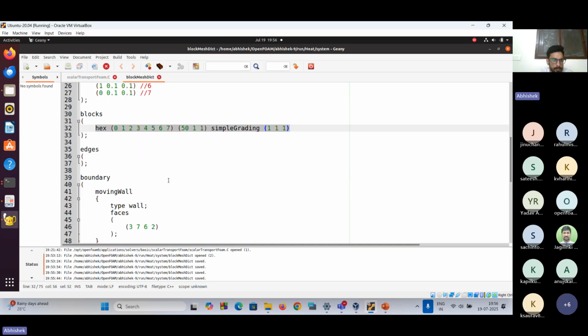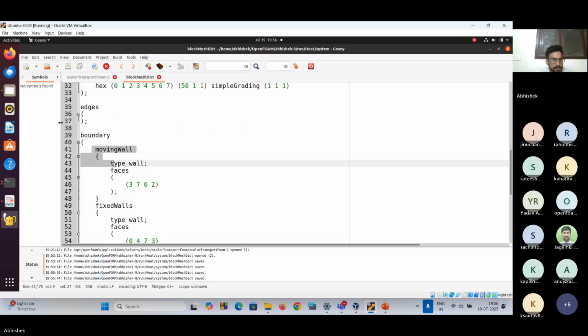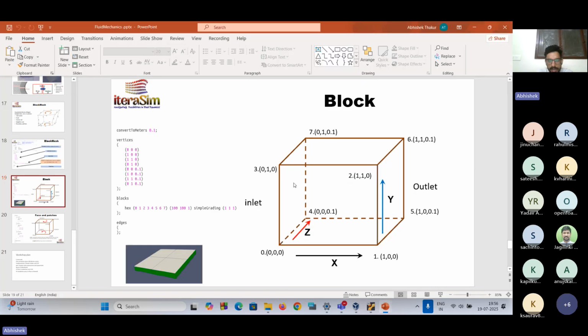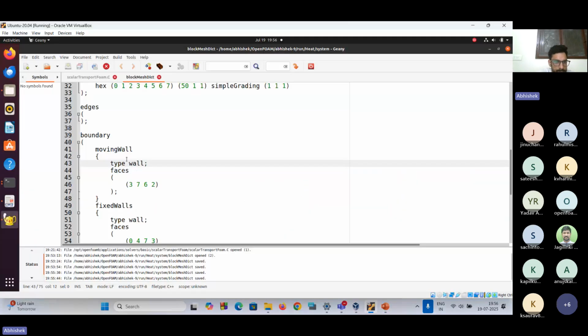Blocks are ready, but the boundary wall we also have to change. So what we will do is give the left wall as left, right wall as right, and top, bottom and side walls as top, like other walls. We'll first give the left wall.